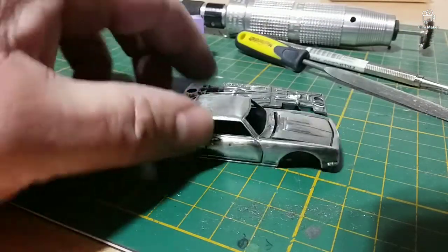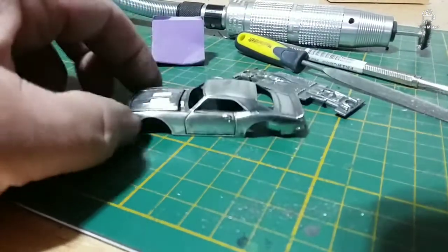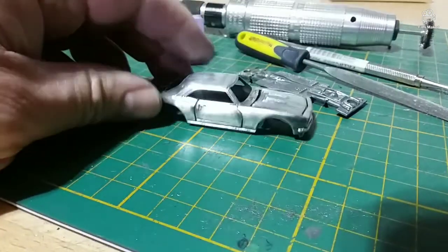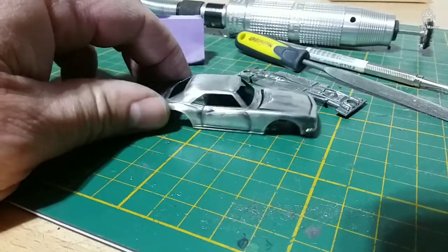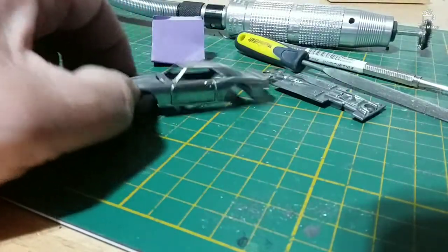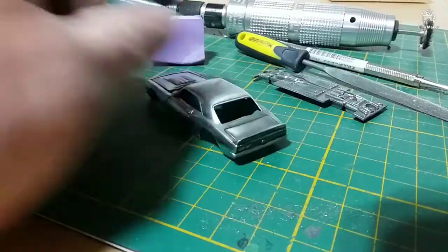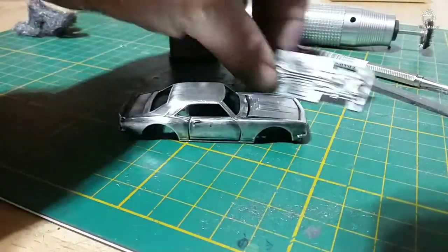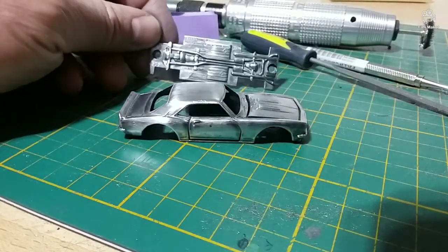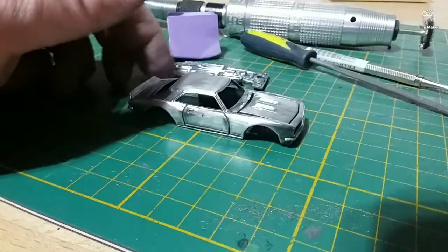Well, all right, folks. Man, we've been sanding and grinding and finally, I think we got a little something here that we can turn into the paint shop. Yeah, it took a little bit. We may have to put a little bit of Milliput into this ding that's in the side door. And maybe just a little more buffing out with some steel wool just to get some of these marks off. But I think this should be pretty good for paint. And we even did the bottom a little bit, gave that a buff because the other side looked a little rough. But now with a bit of buffing here, it looks a lot more presentable. So I think we're about ready to head to the paint shop.